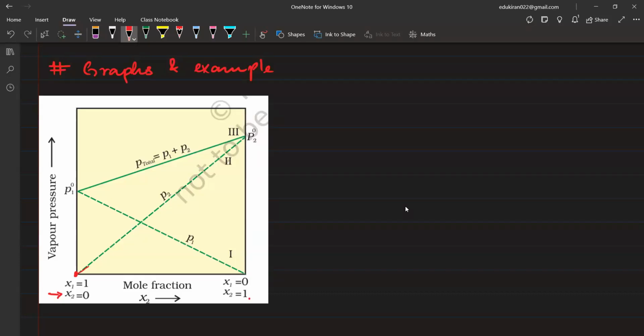Similar is the case of P1. When we are here, that means we have only and only solvent. As we add more and more solute, what is going to happen? The pressure is going to increase because the vapor pressure of the solute is more than that of the solvent. So as we are adding more and more solute, the pressure is increasing. And if I add too much solute, then it will become what? Only solute, and only solute will have a vapor pressure of P naught. So this is the case when you have an ideal solution. Now, in the case of non-ideal solution, there will be two cases.